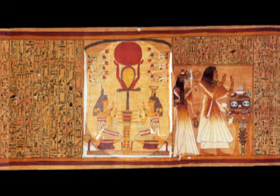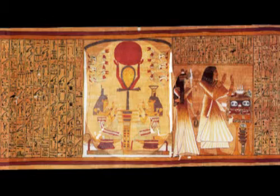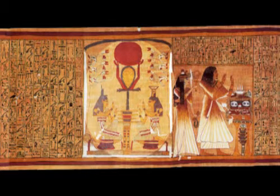So I think it's neat to think of the mighty realities of the images like this, because if you look at it right off, it's just kind of a weird collection of stuff that doesn't really mean anything, kind of like a goofy cartoon. But when you think of the meanings, it actually becomes pretty powerful and profound. So here we have two goddesses holding their hands up, worshiping these symbols of strength and health and life and light, all in the middle, surrounded by baboons that also symbolize that turning and focusing your gaze upon the god. Kind of interesting.